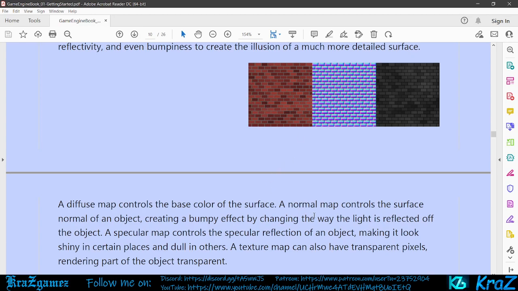A normal map controls the surface normal of an object, creating a bumpy effect by changing the way the light is reflected off the object. That right here is your normal map, or what a lot of people call your bump map. A specular map controls the specular reflection of an object, making it look shiny in certain places and dull in others.